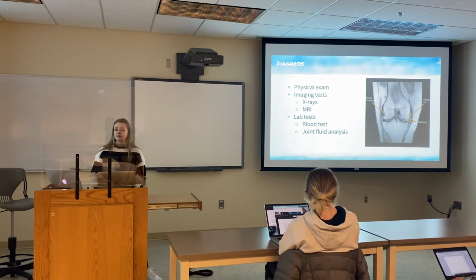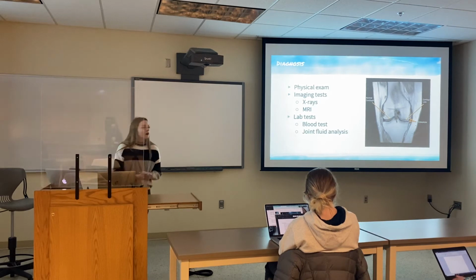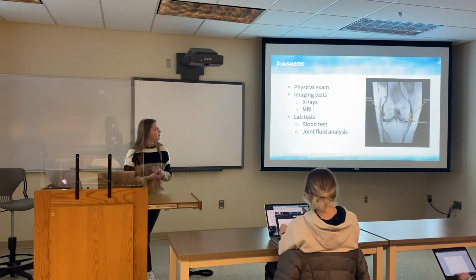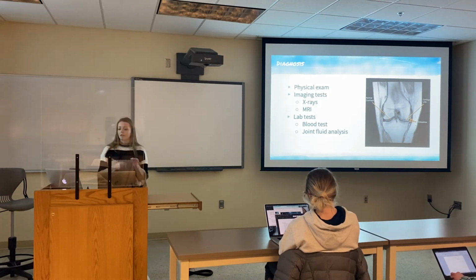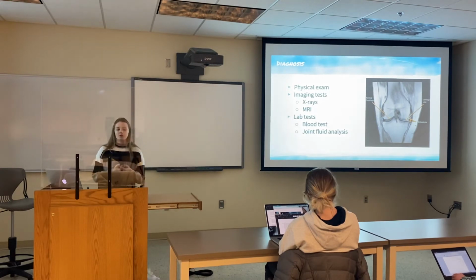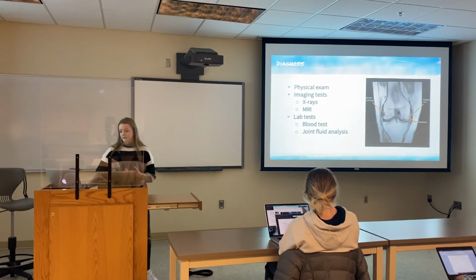They also can use two different types of imaging tests. The first is an x-ray. Now, cartilage doesn't show up on an x-ray, but bones do show up on an x-ray, and if your osteoarthritis has progressed far enough, it's going to show that a bone is touching another bone, which indicates rubbing, and that also shows that the cartilage is all gone. So then that can be a way of determining osteoarthritis.